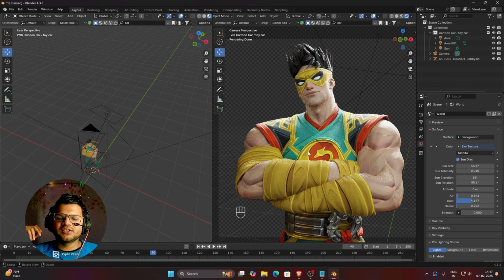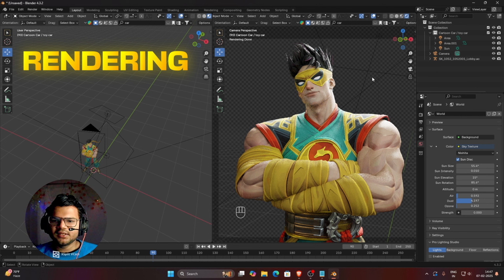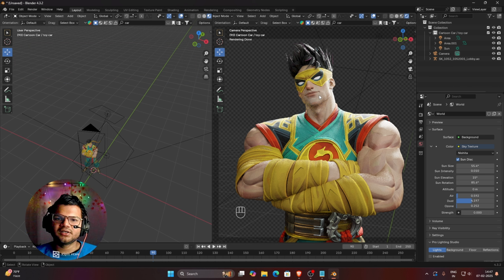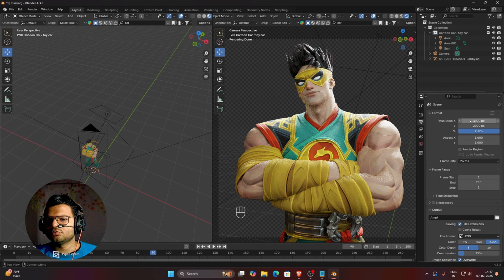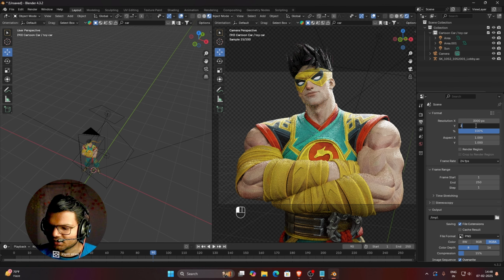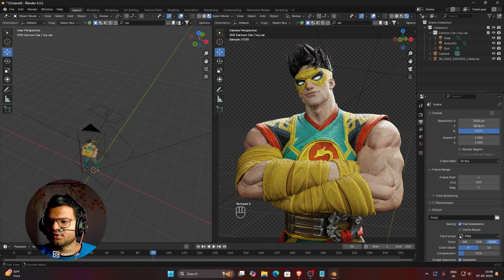So friends, in chapter 6, we will learn about rendering and saving this image. And once you have completed your lighting, you can start rendering this, okay. So for rendering, I recommend you render in very high quality. You can see I am rendering in 2000 by 2000. You can increase this to 3000 by 3000 pixels also. The more this is increased, the more detailed and the sharper your image will be. But believe me, the more render time it will take.